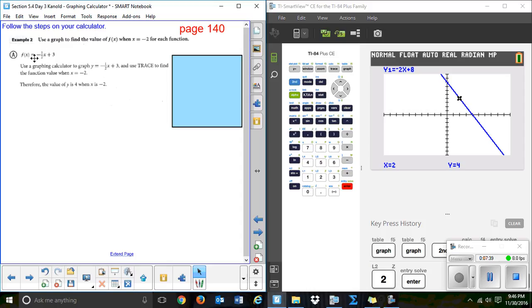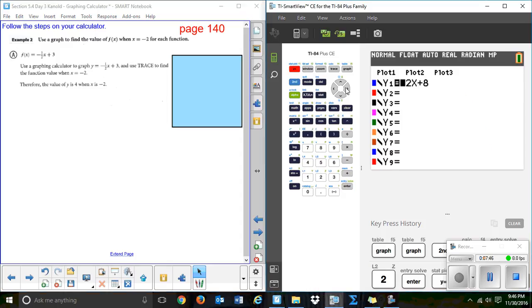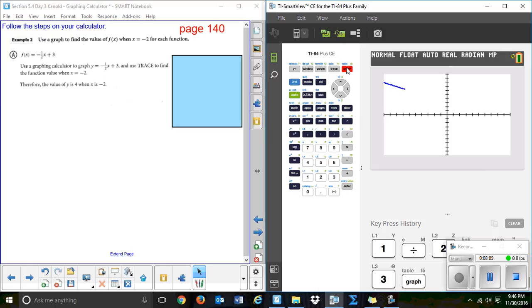Why don't you go ahead, and we'll go on our calculator and type f of x equals -1/2 x plus 3. So we're going to go to y equals again. I'm going to clear this all out, and I'm going to type in -1/2. If you forgot how to do it, first of all, negative is down here, and for 1/2, you just do 1 divided by 2. That's 1/2, x plus 3. And again, I can hit graph. There's the graph of this.